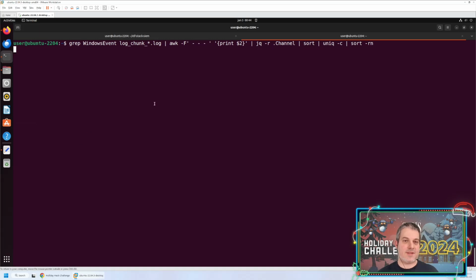This is taking longer because there are way more Windows events here, so it takes a lot of time to run the sort unique sort. This is pretty fast here with the graph. That is the part that is taking longer. And the answer here is 5.